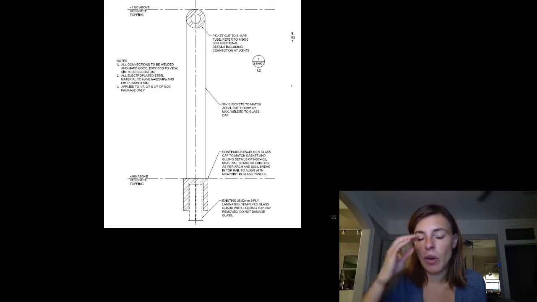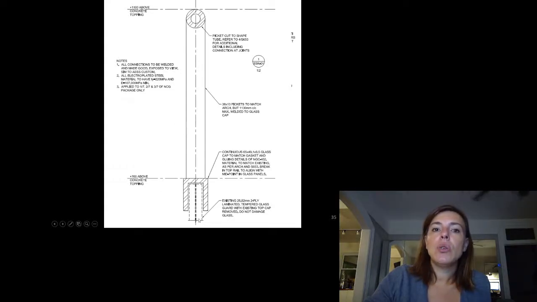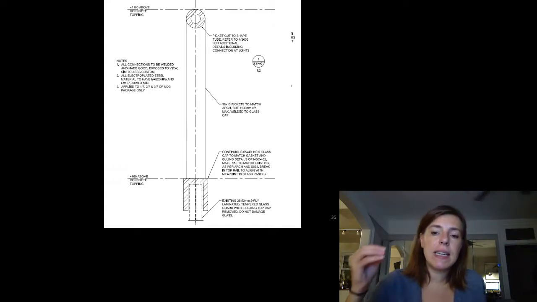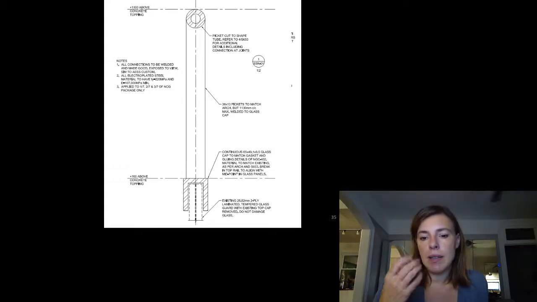I had access to their shop drawings. So I back engineered what the worst case point load and stress in the glass was for their other conditions of analysis. And then I modeled it using this to see what the worst case local load and overall load and stress would be on the glass. And if I didn't exceed their conditions, I was able to sign and stamp it.